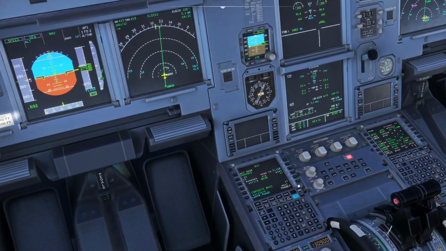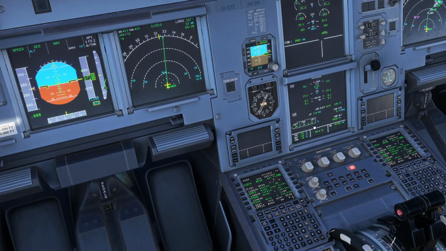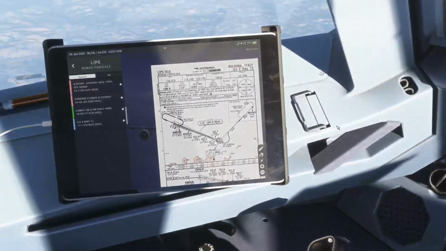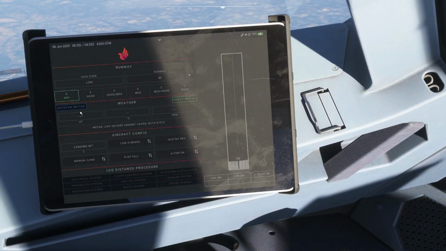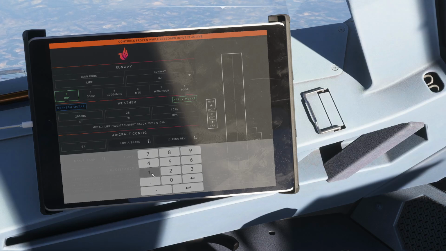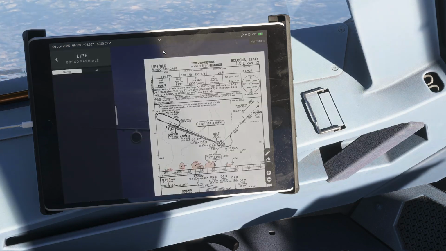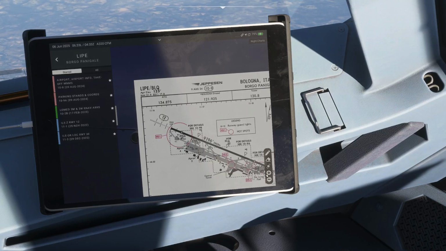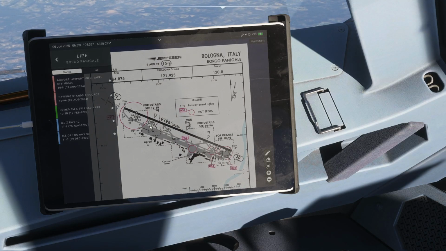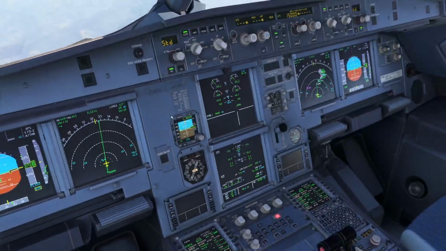So landing performance calculation first of all. 3.4 on board, 3.2 at the destination, so we're going to burn 200 kilos, so landing weight will be 61.1. So this is the weather that we already got, 61.1. Auto brake low, 2000 meters, which should be okay because we want to vacate via Delta or via Bravo maximum. So auto brake low is good.